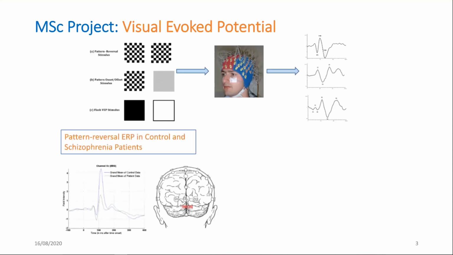For example, in my master's thesis, what I worked on was comparing the visual evoked potential. We also call them event-related potentials because they're potentials generated by the brain for a particular event. We took a set of control subjects and a set of schizophrenia patients, and we ran some studies using this pattern reversal stimuli, so this kind of ERP. And for the patients, the green line over here, the amplitude, the intensity of this event-related potential or visual evoked potential, decreased a lot.